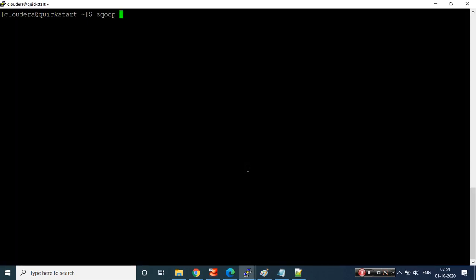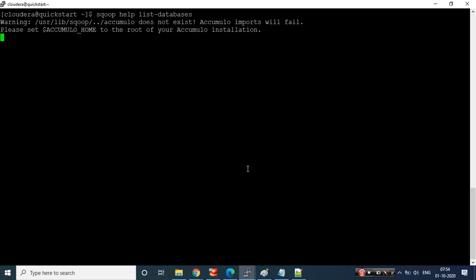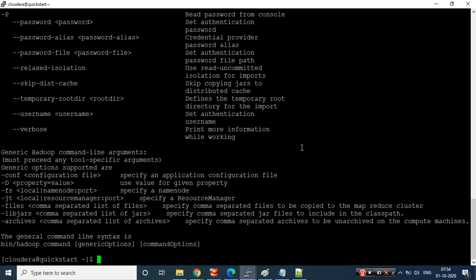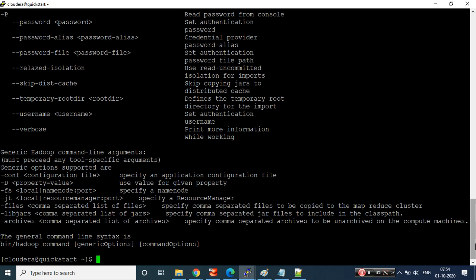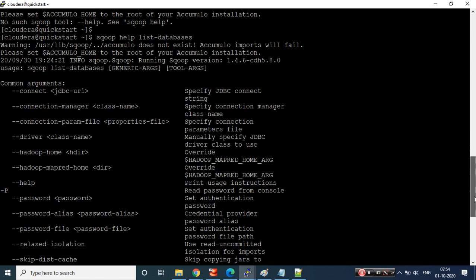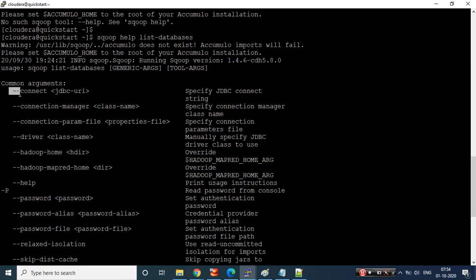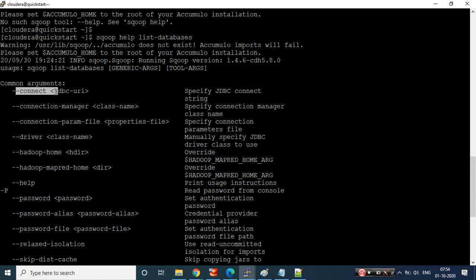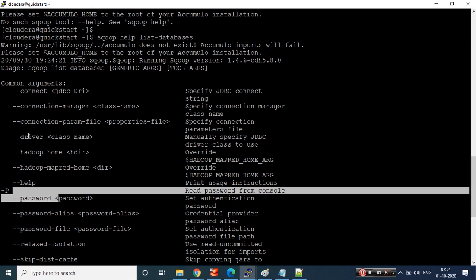Now, if we are not sure about the syntaxes, we can just write sqoop help and the command name, that is list-databases, and hit enter. For this command, it tells me what the arguments are. We are trying to connect, to give the username and password.